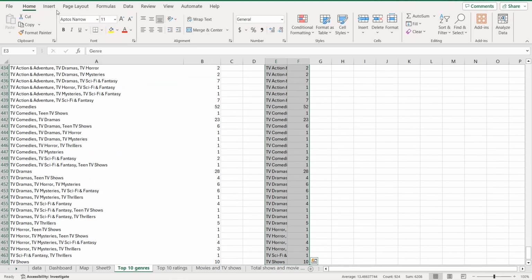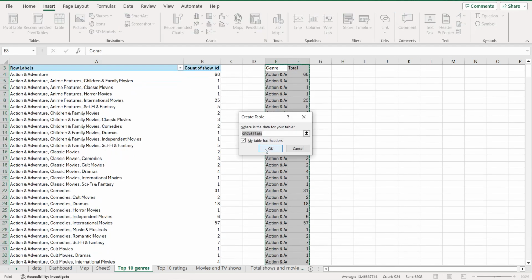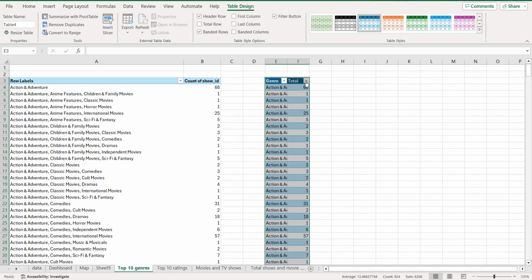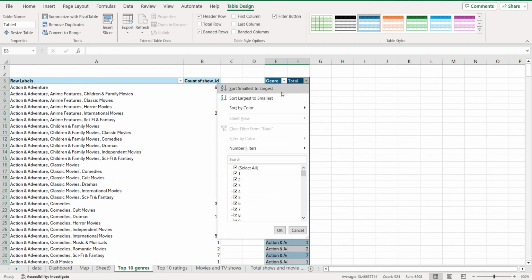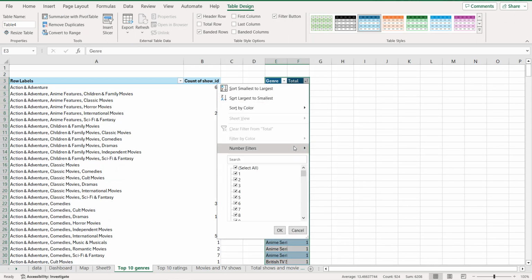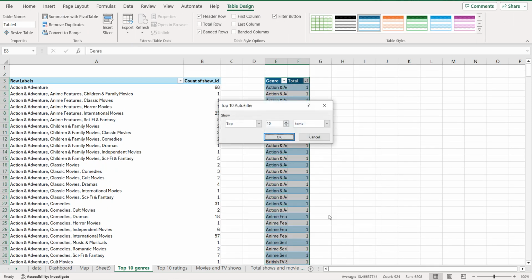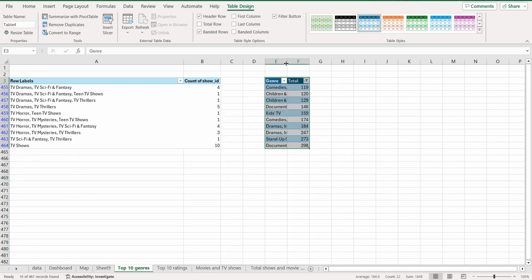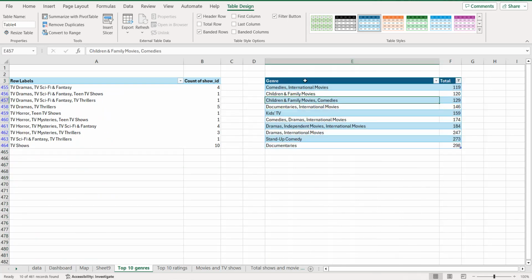Select everything, insert table, okay, and sort smallest to largest, and number filters top 10. Okay, so here we do have the top 10.